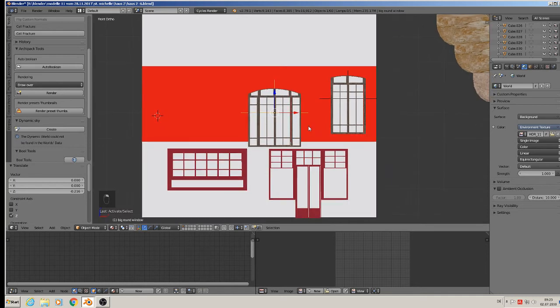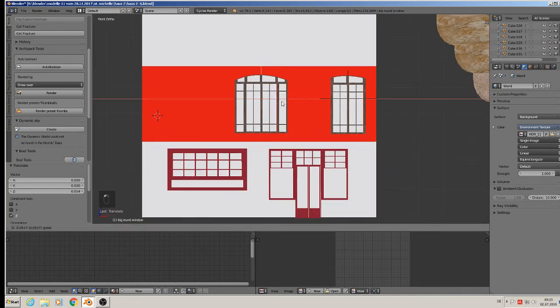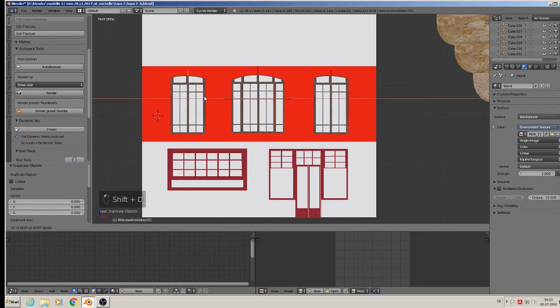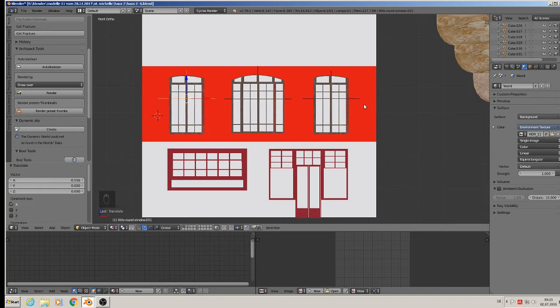So bring that in the middle, that a little to the side, Shift D, make a copy of the instance and bring it there. Good.